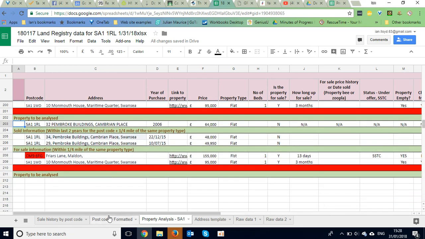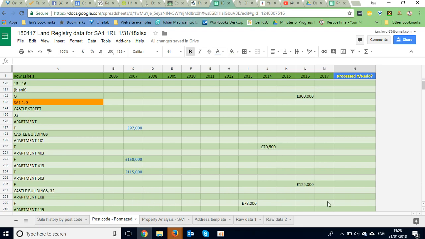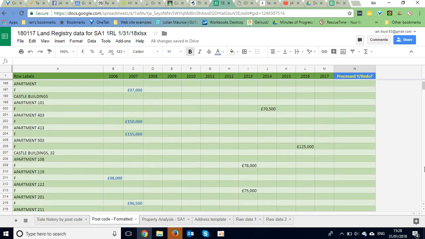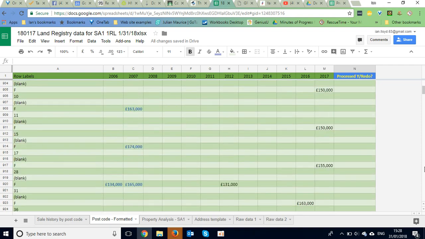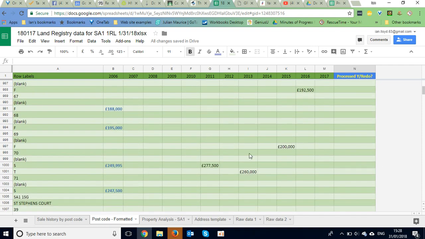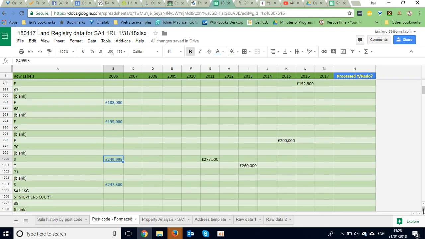So let's just cut back here to this file. Let's just go down a few. Let's go down, and let's pick up something else down here. So we wouldn't pick this one up here, just to re-emphasize what I said earlier. We wouldn't pick this one up here because it was sold in 2011. So it actually sold for more, so they weren't in much of a negative equity. So we'll get to that. Let's go down a bit further.